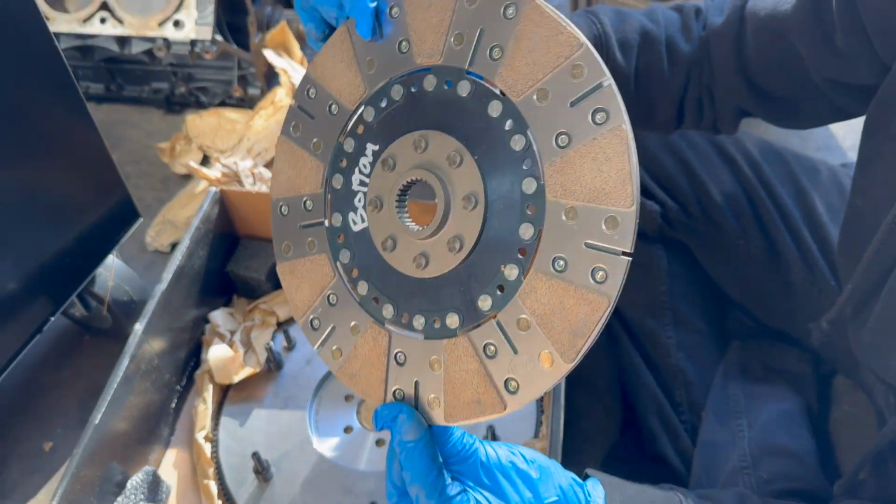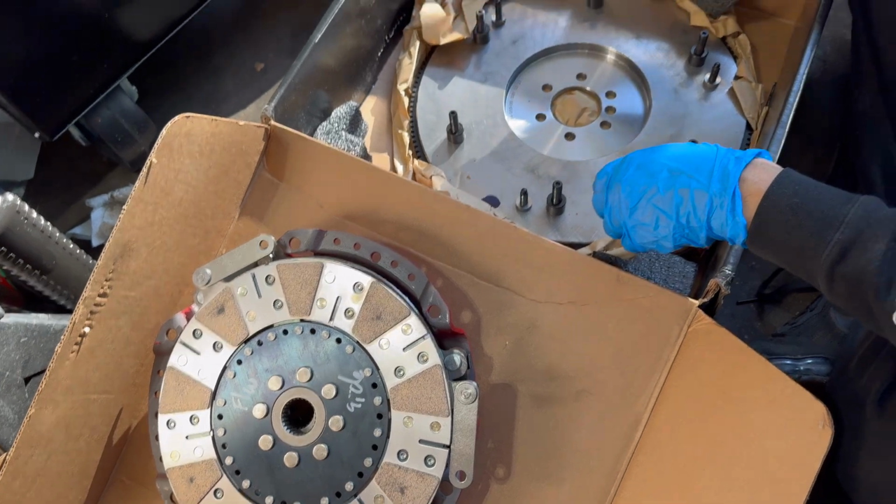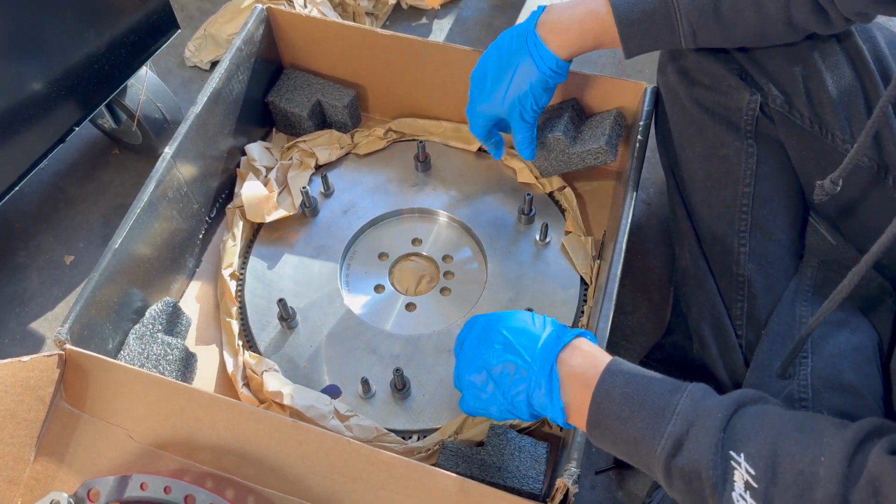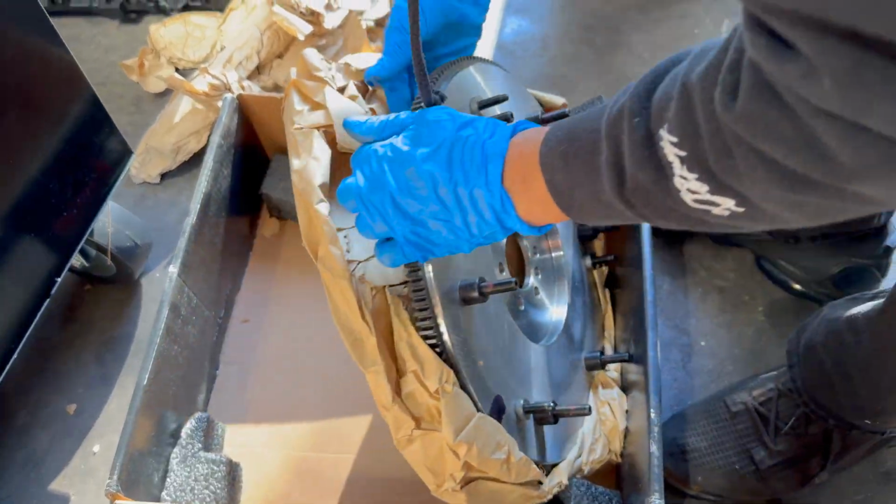Of course, make sure whenever you take it off, you flip it. They are labeled since it's new. So, I mean, it's kind of hard to mess that part up, but I still always like to be cautious. Always remember, guys, lift with your neck.